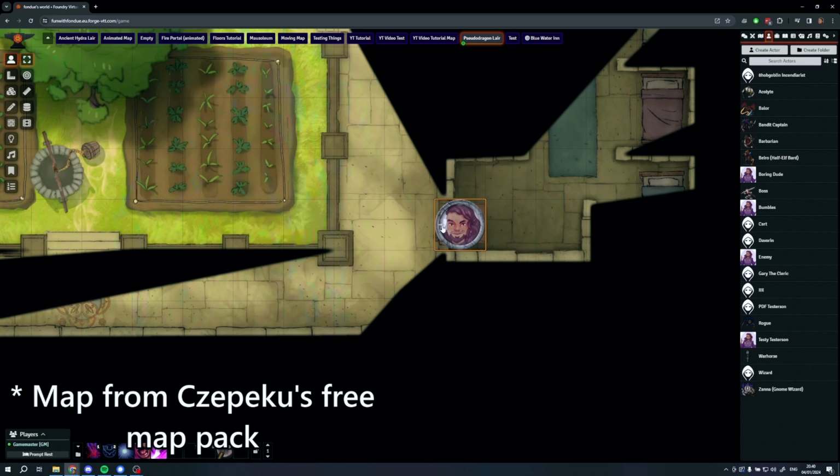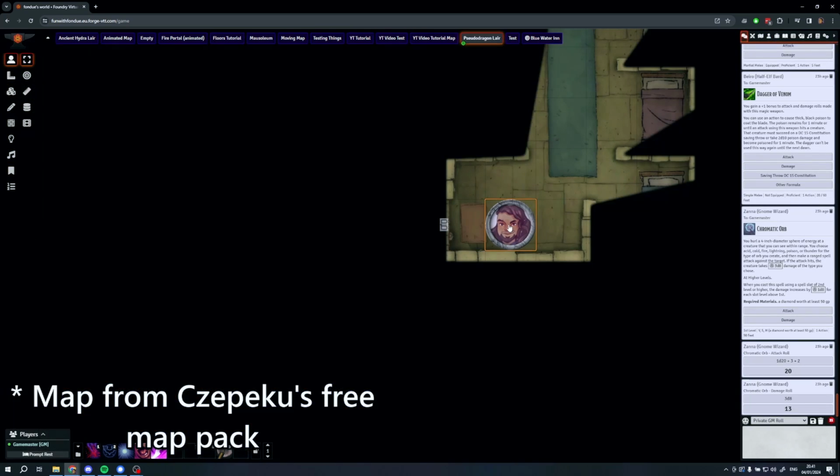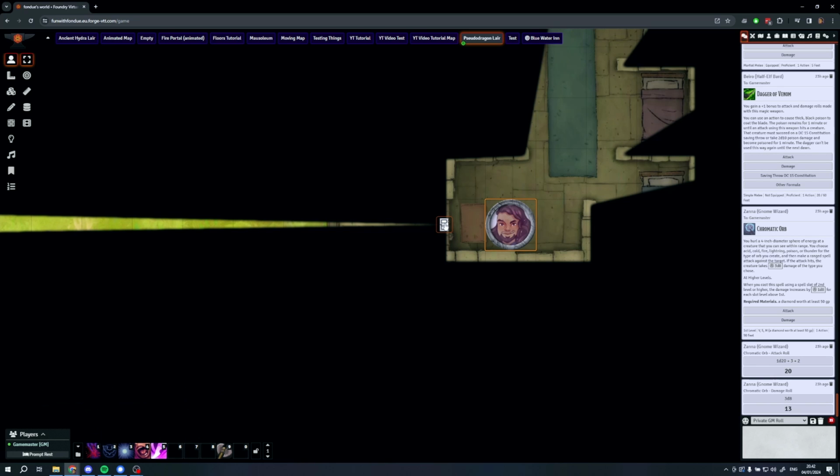Another neat thing Perceptive adds is the ability to peek through lock holes to give you a small view of the room on the other side. You can do this by Control plus right-clicking on a door. Perceptive also has a few other features like camera token following and spotting hidden doors and tokens, but I'm focusing on the doors for now. So, your players can slowly inch a door open to tensely reveal what is on the other side of the door. Now your Foundry doors are truly exciting.